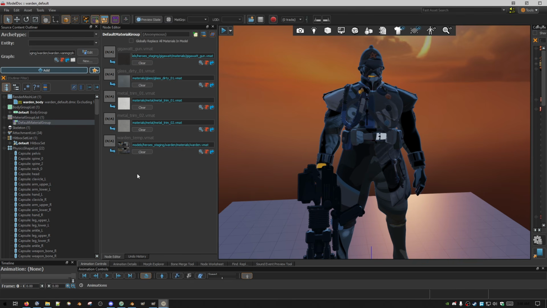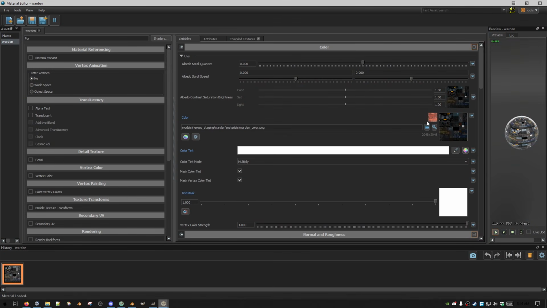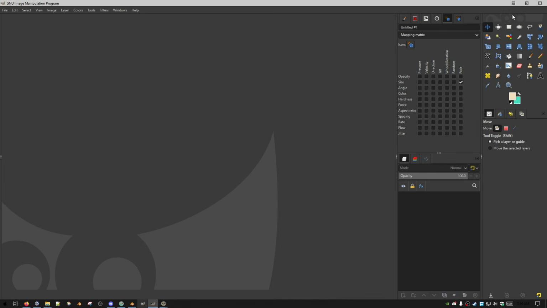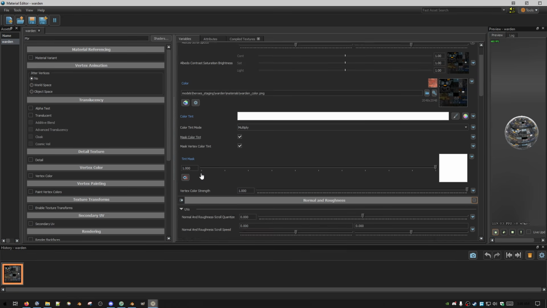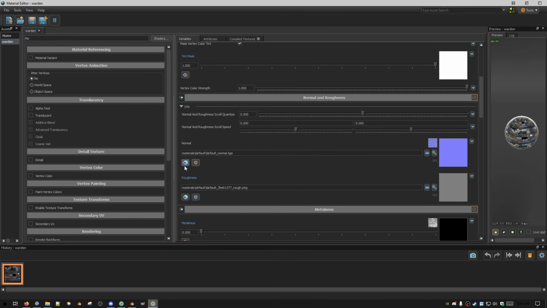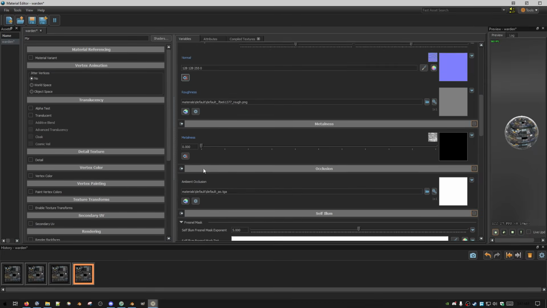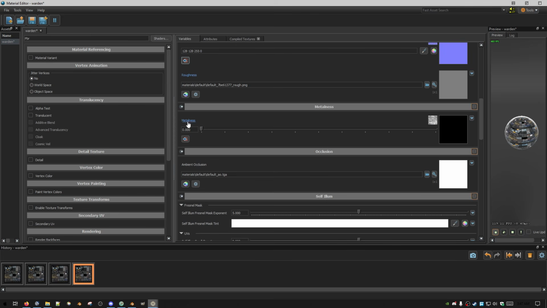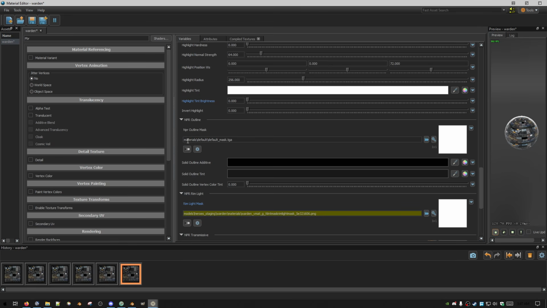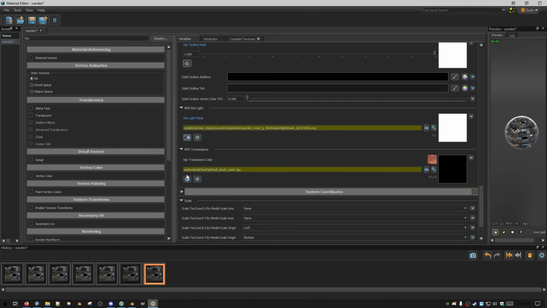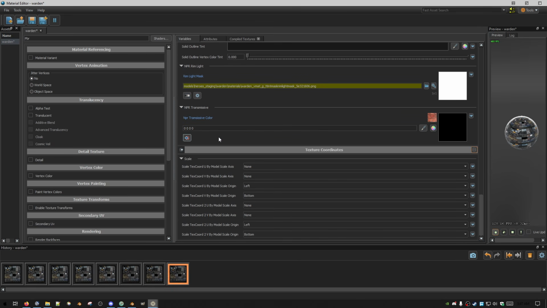Let's just see if this looks the same in here as it does in Blender. No, get out of here. What I like to do is turn this on, because that way it's not relying on a texture file. It's just a number instead of a default.